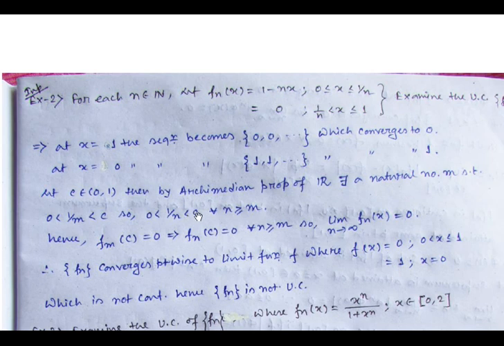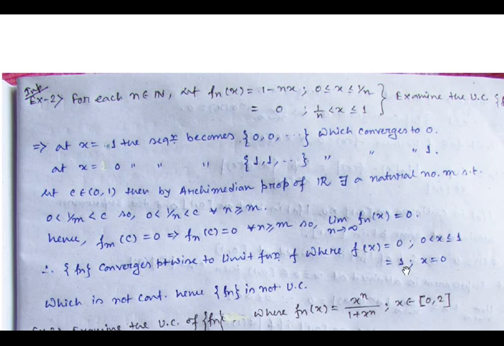The inequality will be satisfied for each and every n greater than or equal to m. So whenever c crosses over 1 by n, the function converges to 0. So f_n(c) will become 0 because c is greater than 1 by m. This will imply f_n(c) is automatically 0 for each and every n greater than or equal to 1 by m. So as the limit n tends to infinity, n becomes larger and larger, the limit of this sequence becomes automatically 0. So it converges to two different points and the limit function becomes a different quantity.